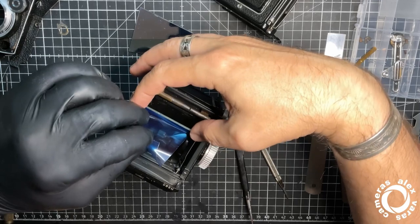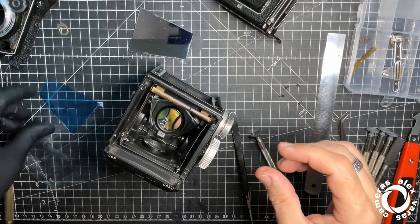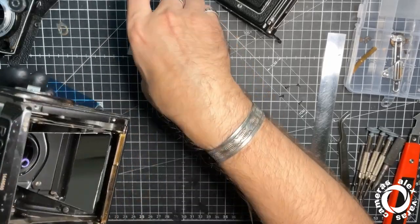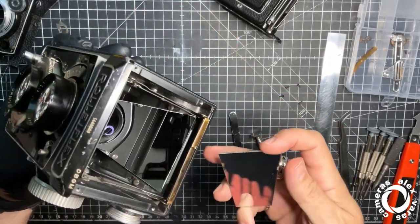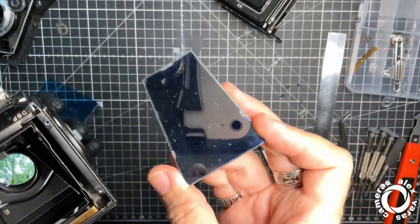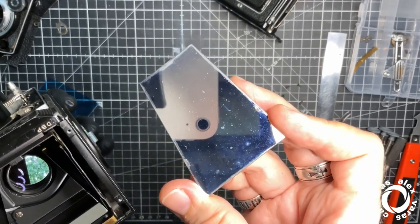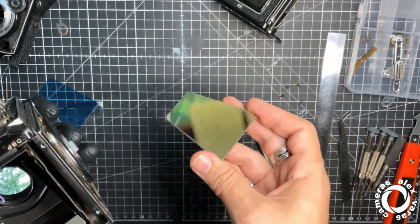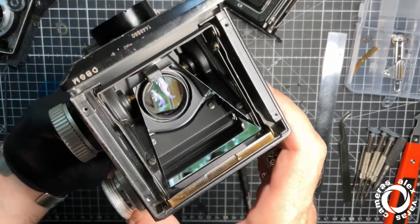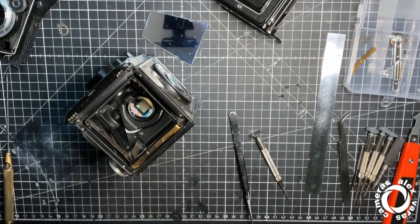Okay, we'll remove this. Okay, obviously the difference between any mirror. I don't know if you can see the difference. That's the new mirror. That's the old mirror. Someone cleaned it. You see these blue traces over there. This has been cleaned, and I started to lose silver somewhere.